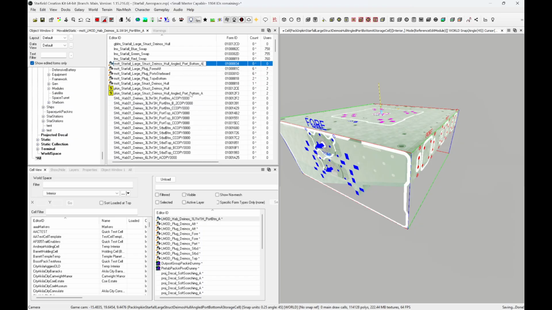A is for the variation because somewhere in here this is going to have one that's got a cutout in it and all kind of fun shit.